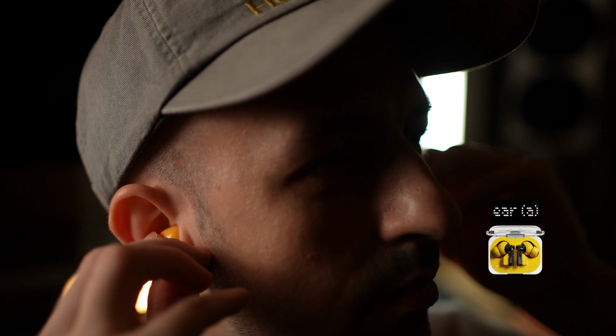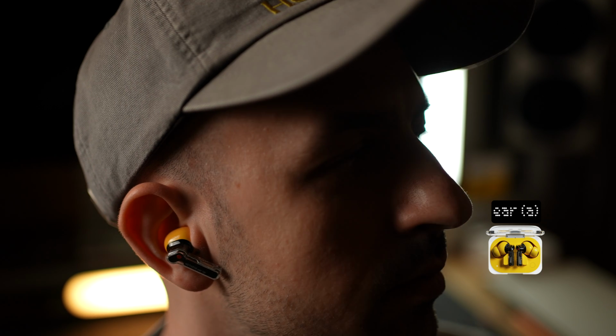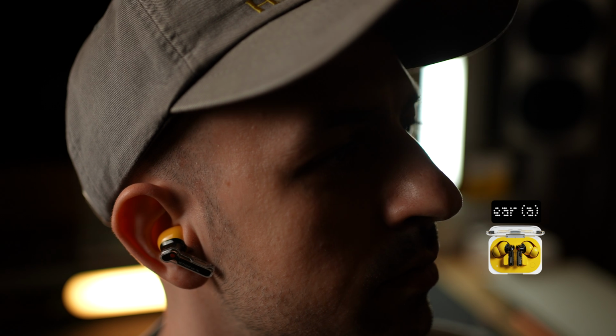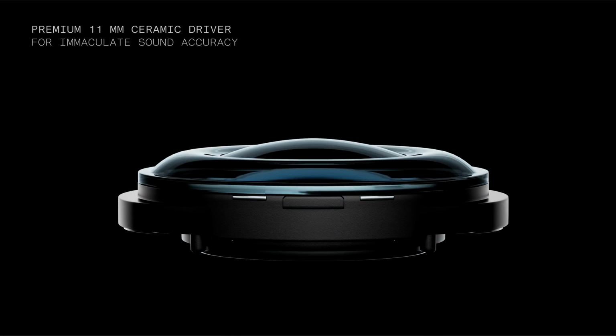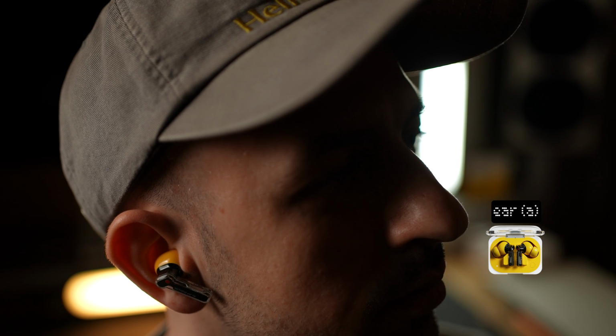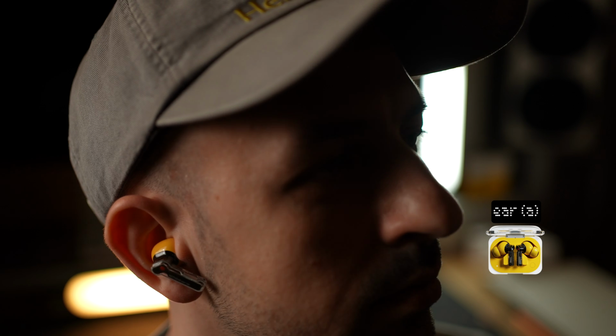So actually listening to these and comparing them side by side, you instantly feel there's quite a bit of a difference in sound there. Not dramatic, but having a ceramic driver on Ear definitely gives us more clarity overall, and a little wider soundstage too, which we don't really have on Ear A. The string instruments and hi-hats are more pronounced and you get a closer feel to the artist on these, whereas on Ear A the whole song is a little bit more reserved and compact. But having said that, again, this comes down to preference.